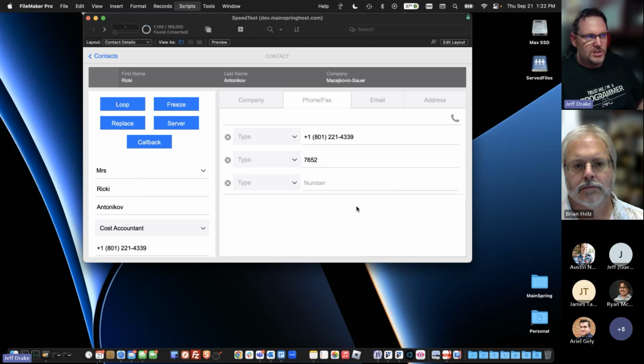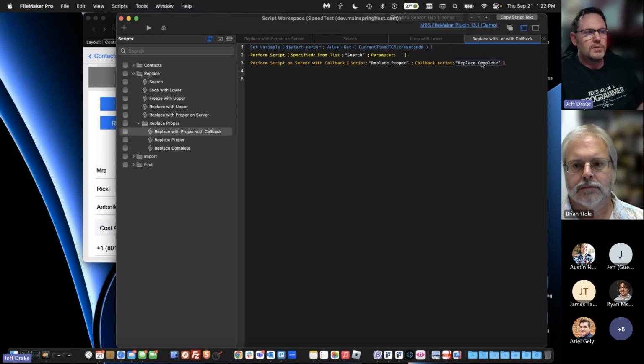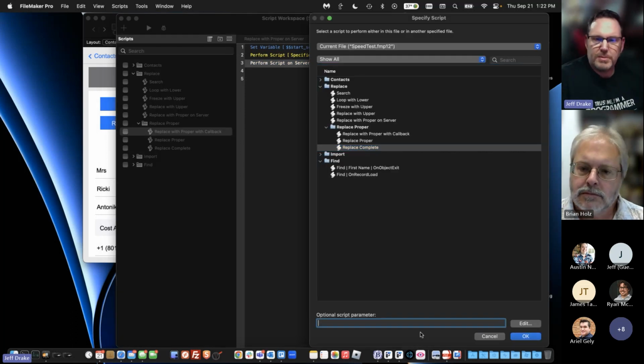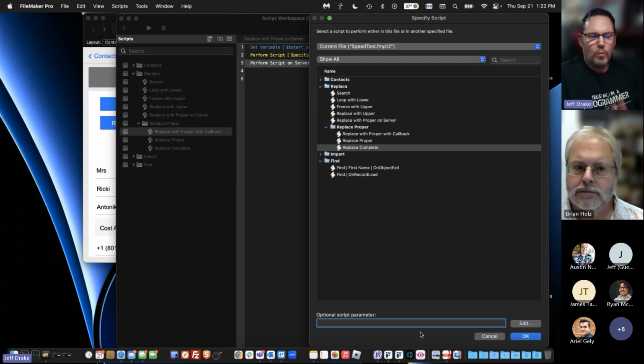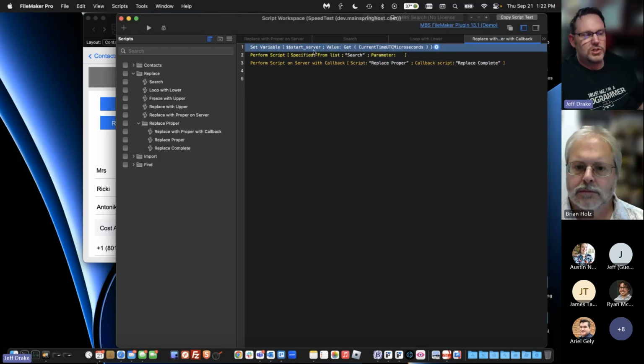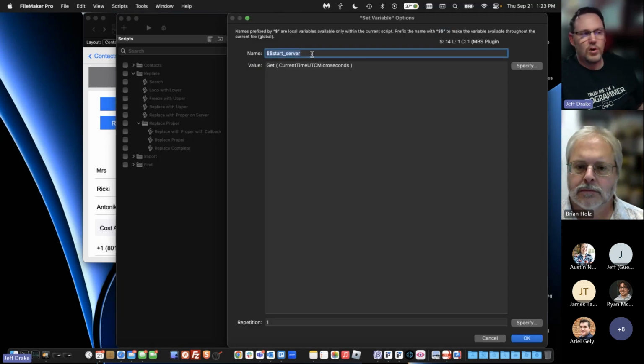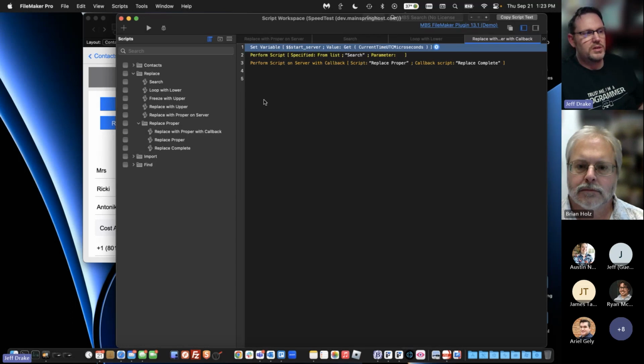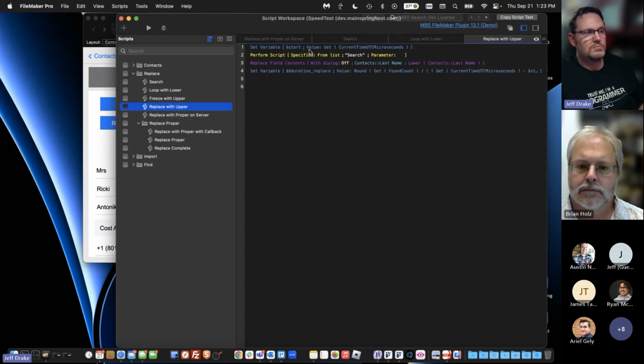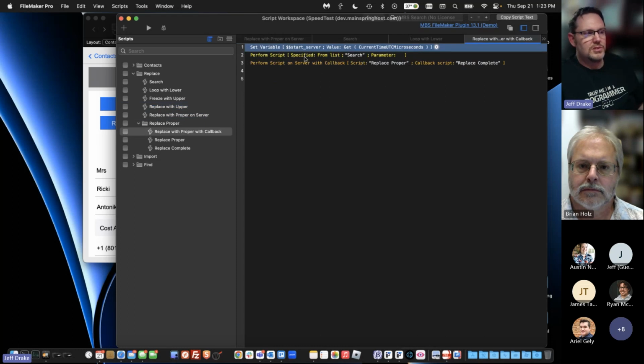The only catch is that when you do the callback script, the script parameter that you're sending to the callback script is going to be what that variable, for example, is at that time. So in this case, I have a start underscore server script. The reason I did this as a global variable instead of just doing $start like I did in the rest of these is because that $start goes with this script, replace with proper with callback.